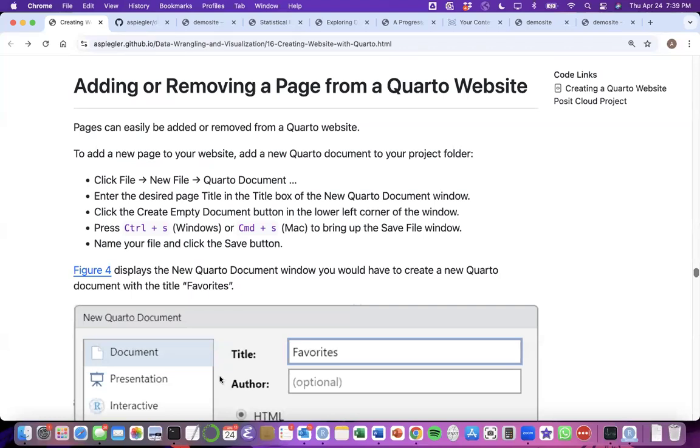Welcome. In this video, we're going to continue work on developing our Quarto website. Up to this point, we created a Quarto website locally on our computer or remotely in Posit Cloud using RStudio, and we were able to render that on our computer to a website. Then we talked about how we can push those changes into GitHub and host that website in GitHub Pages publicly and take a look at that.